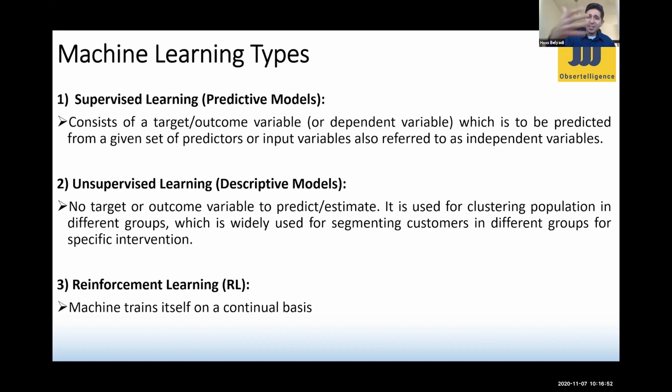That's number one. The second type is called unsupervised learning, or unsupervised learning technique. So unsupervised is different. As I said, in supervised, you have your inputs and you have your output, or your outputs. You could have multiple outputs, okay? In unsupervised, you have a set of input features, but you have no output. In other words, your data is not labeled, okay? Your data has no label. When the data has no label, it is considered an unsupervised type of model. So in unsupervised learning techniques, the whole point is that you're trying to cluster your data into different clusters. That is the whole point of an unsupervised machine learning model.